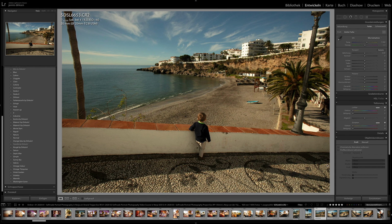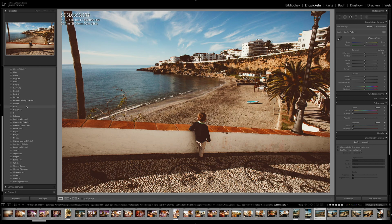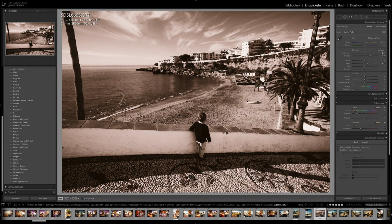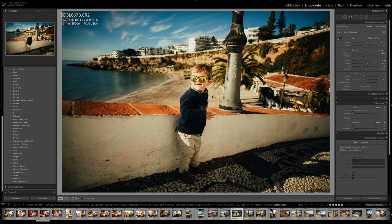So let's undo everything here. This is now the image straight from the camera, which is nice already. I can now click on anything. Let's use something else. Let's go to Heaven Up. And this is now the final image. Or I say I want something different. So let's go to maybe here, sepia vibe. If I want an older look, like it was from the 50s or 60s, now it's sepia. And this is the way how I edit images.